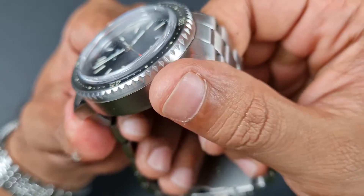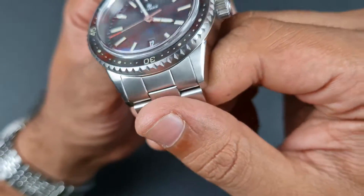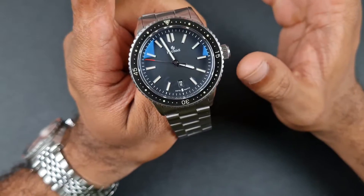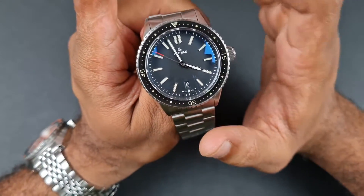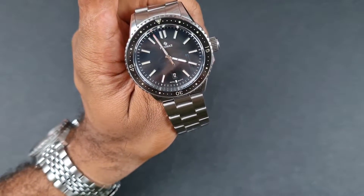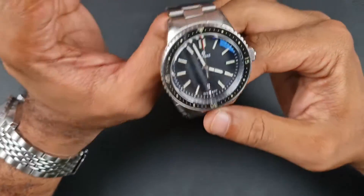Looking closer at the bezel, you've got these cutouts with a diamond-like scalloping present and the bezel itself is fully brushed. This is what really bugs me about this watch — all the points I've mentioned regarding the dial, markers, bezel insert, and bezel itself show it's got the right features, but the size is definitely a problem for me. Let's have a quick look at the loom. The loom applied is BGW9 and thankfully they haven't disappointed — all the hour markers are clearly visible, the hands are clearly visible, they've used the right amount of layers and it's really bright, very legible. You can just about see the markers around the bezel too.